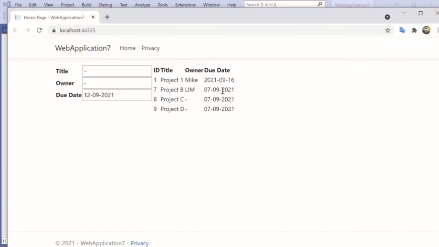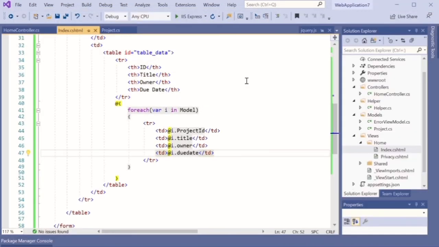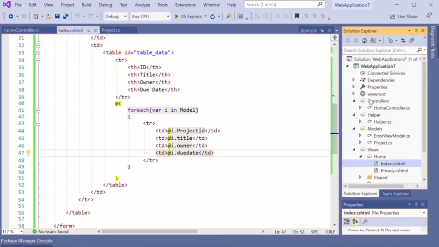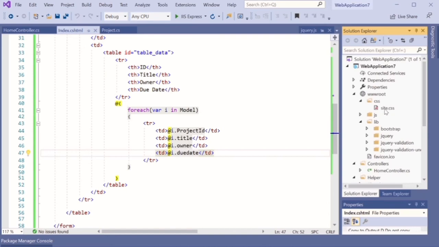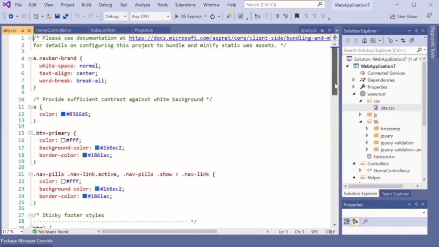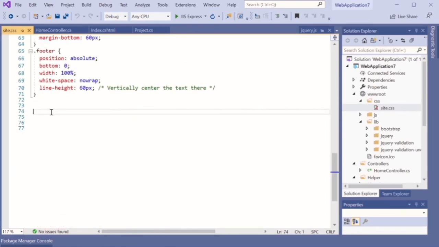Next, I will very quickly show you how to make a very simple CSS file to style our table. Go to your www folder, and under the CSS folder, open site.css, and scroll down to the end of this file, and we can start to do some styling for our table data.